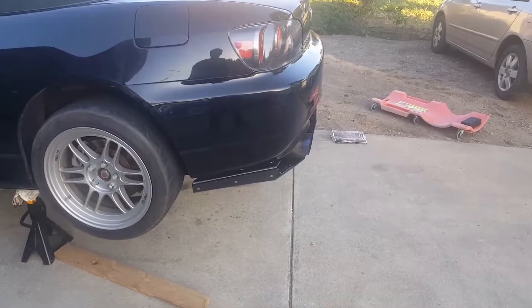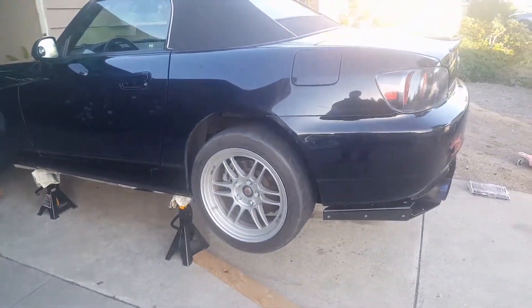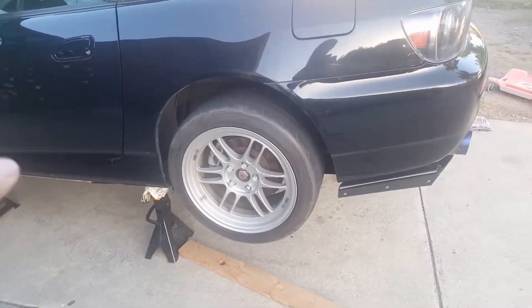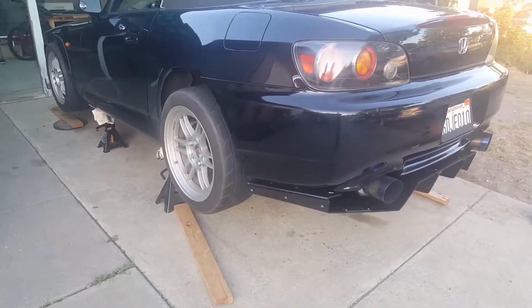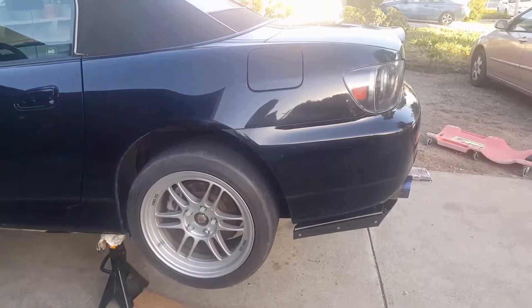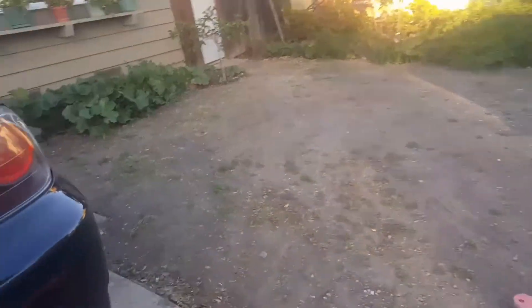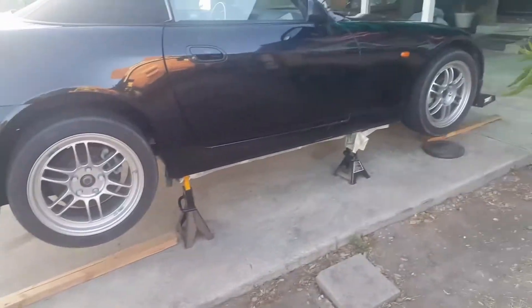After I jacked the car, the oil change itself is pretty straightforward. You open up the oil filler cap so the gravity and pressure thing gets going, then you loosen the drain bolt — I think it was 17mm. I originally had a Fumoto drain valve but it didn't fit; the Fumoto valve itself was hitting the corner of the oil pan. So I'll probably have to modify that — that'll be another video.